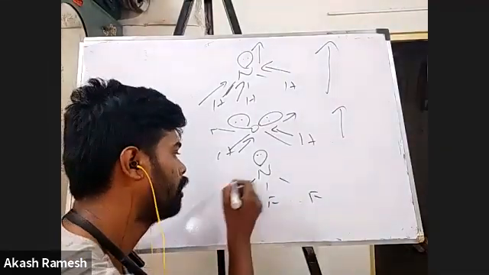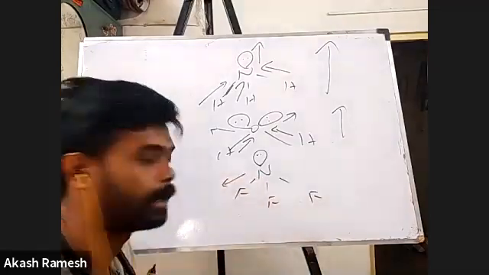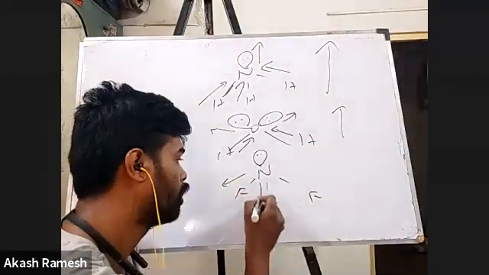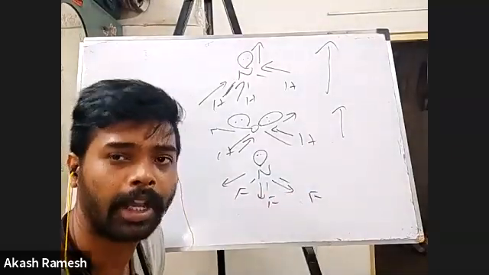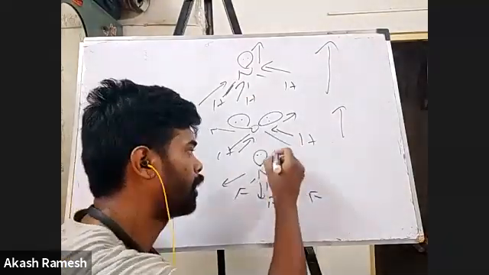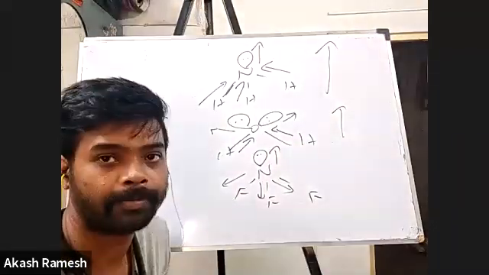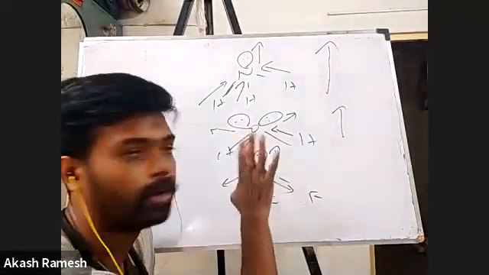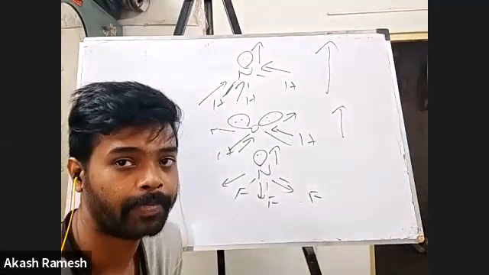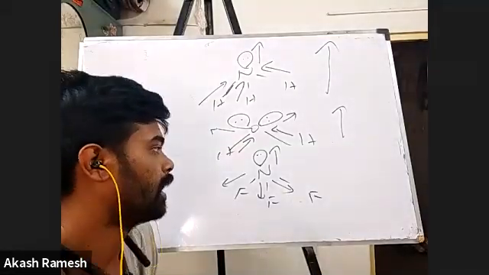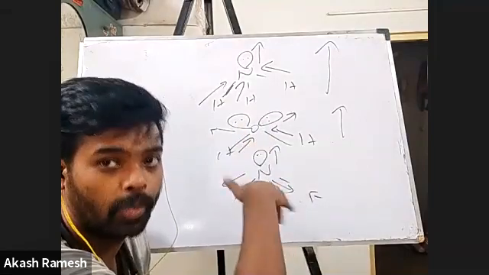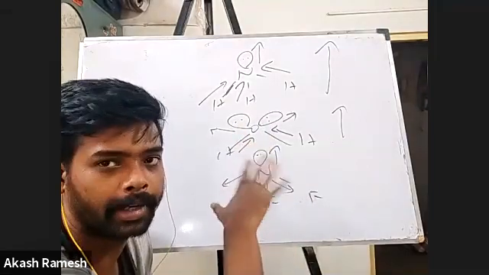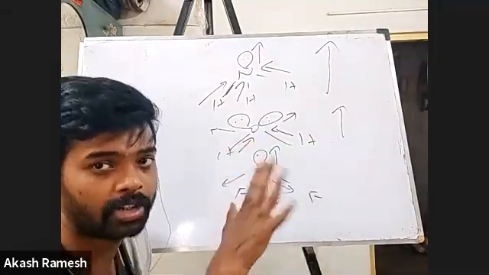So what will happen? For this bond, you will have a dipole moment pointing towards this side. For this, it is pointing towards this side, and for this, it is pointing towards this side. And obviously for the lone pair, it is going to point towards the lone pair. That is done. So how many? 1, 2, 3, 4. Again, I have accounted for 4 bonds. So you see that one of the dipoles is pointing upwards and the other 3 are pointing downwards. So there will be some net dipole moment. Dipole moment is not 0. That is not the case here.